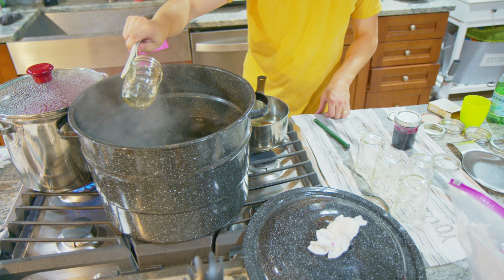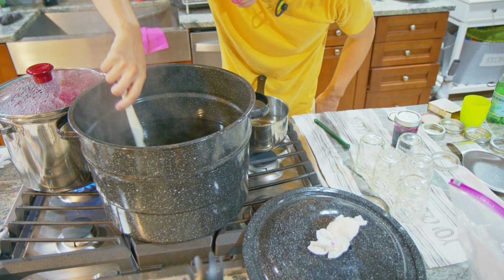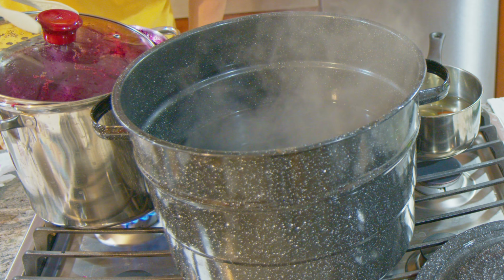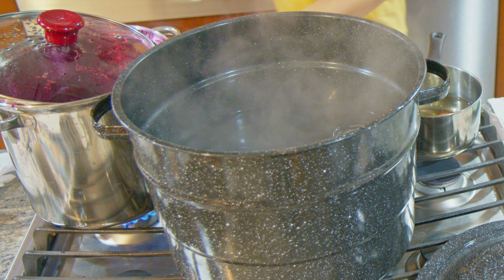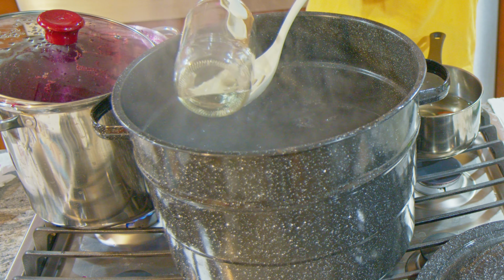So you really got to watch this stuff, especially with the sugar, because it causes the bubbles to become more gelatinous, so they hold harder, or I don't know how to describe it, but they can bubble up and really foam up fast. So you really got to watch it, be careful. Luckily I caught it just in time because it was spurting through that little hole in the lid, but yeah, make sure you guys pay attention.